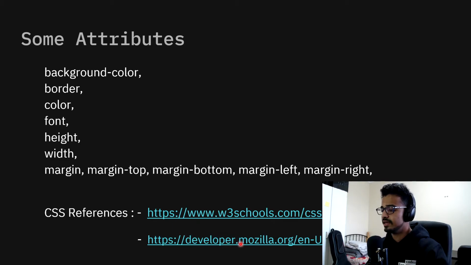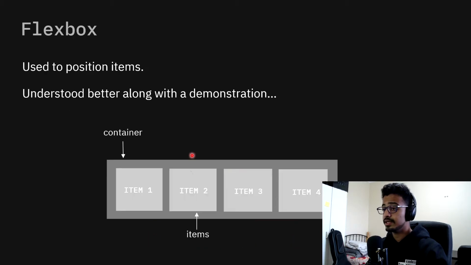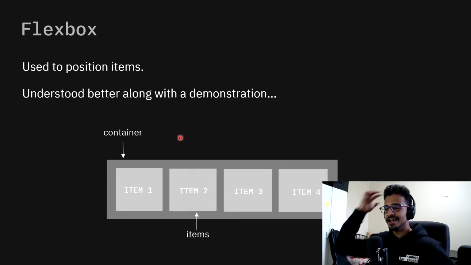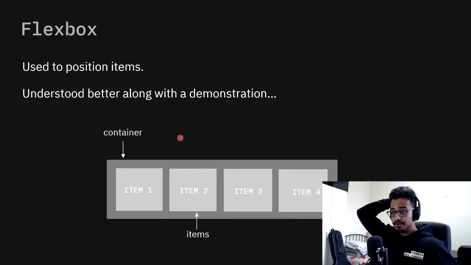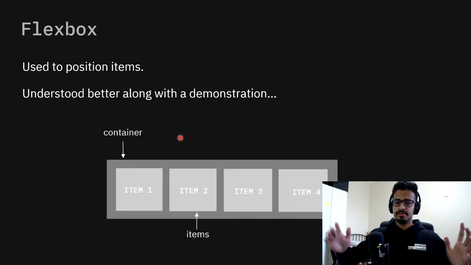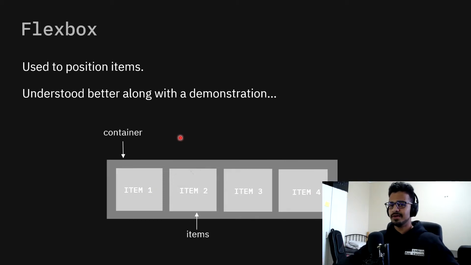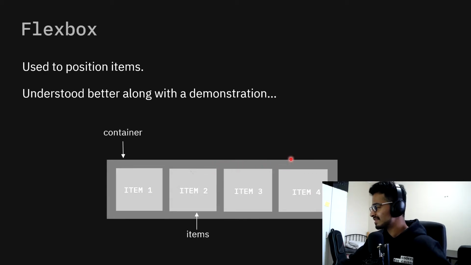Another website is the Mozilla Docs. It's also got a lot of CSS references. Oh yeah, one of my favorite things, Flexboxes. So if you want to position something on your page, how are you going to do it? Well, there's this thing called Flexboxes. It's one of the ways to position elements on a web page. And basically what you do is you define a container as a flex container. And once you do that, you get some superpowers that let you position the items inside that container. I'll be showing you a cool example right now.